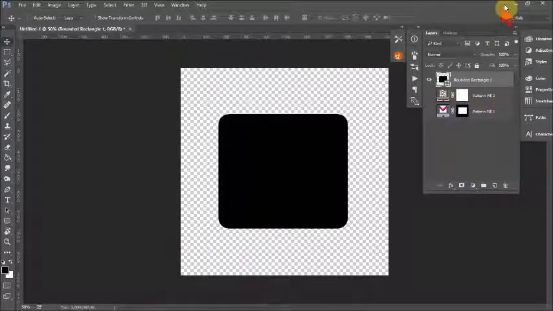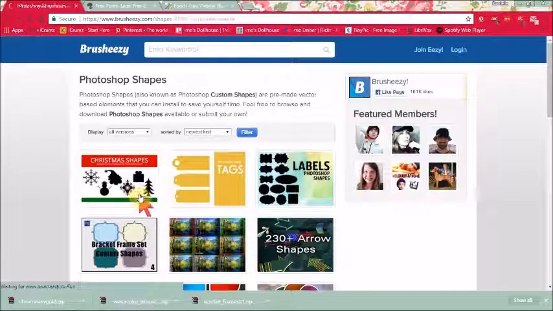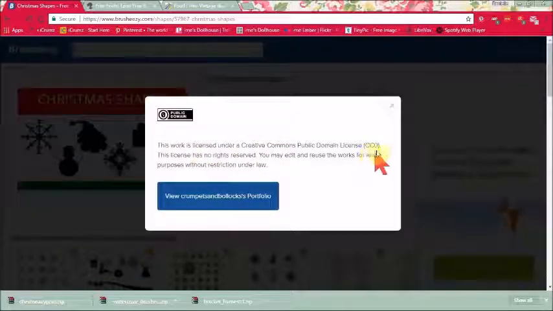So over here on the web, I have again located on Brush Easy a package of vector shapes. Christmas shapes is the one I'll use. Because as you see here, the copyright on this is, again, Creative Commons 0, means you don't have to give credit. You can use it for any use.